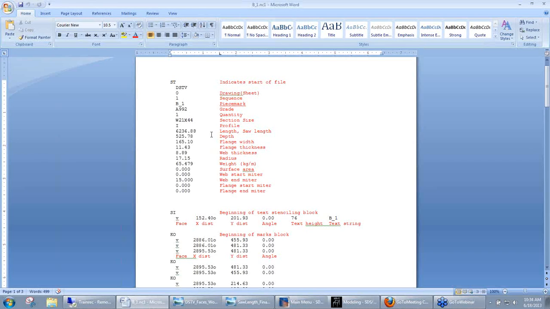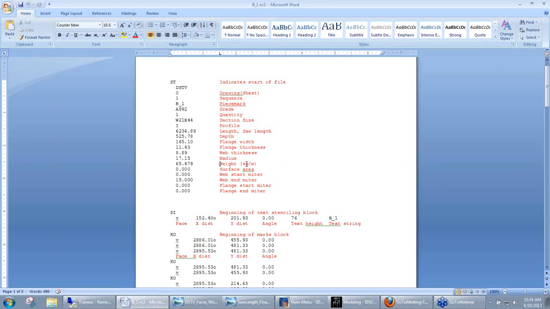Next we have our length, and I've commented it out here as length and then a comma and saw length. If our final length is different than saw length, we could see a comma with the saw length after that, and I will touch on the difference between those in a minute. Next is our depth, which is the total depth of the piece. You have your flange width, flange thickness. We have the web thickness, the radius, not necessarily the K distance, but the actual radius of the material inside where your flange meets the web.